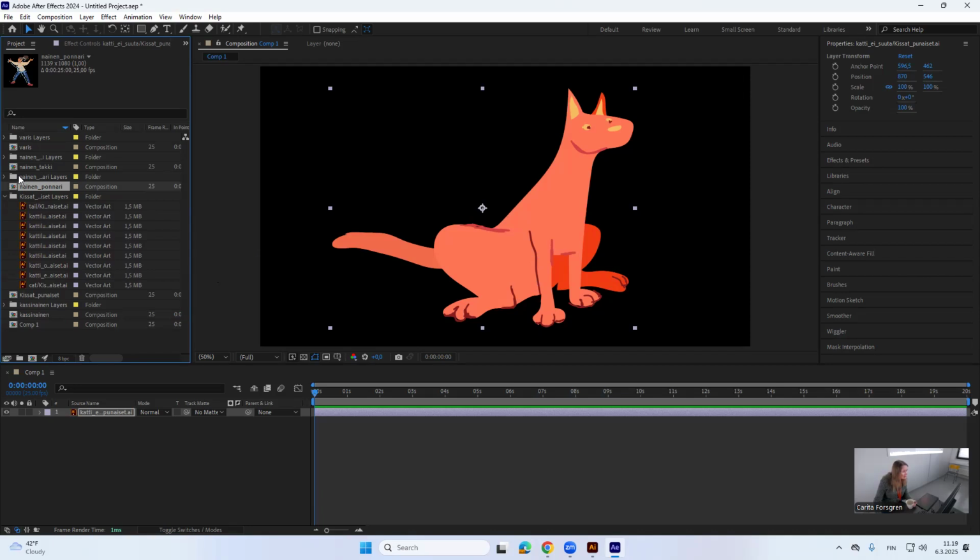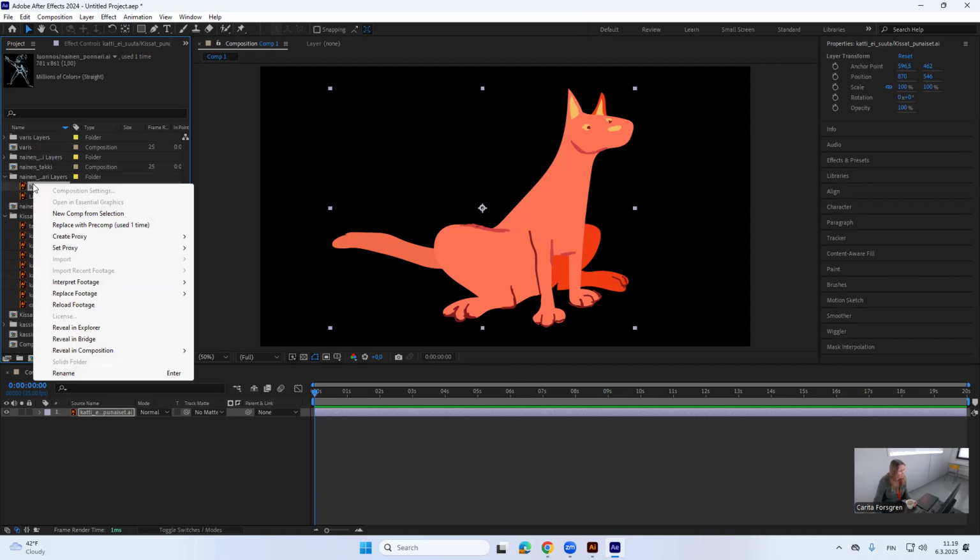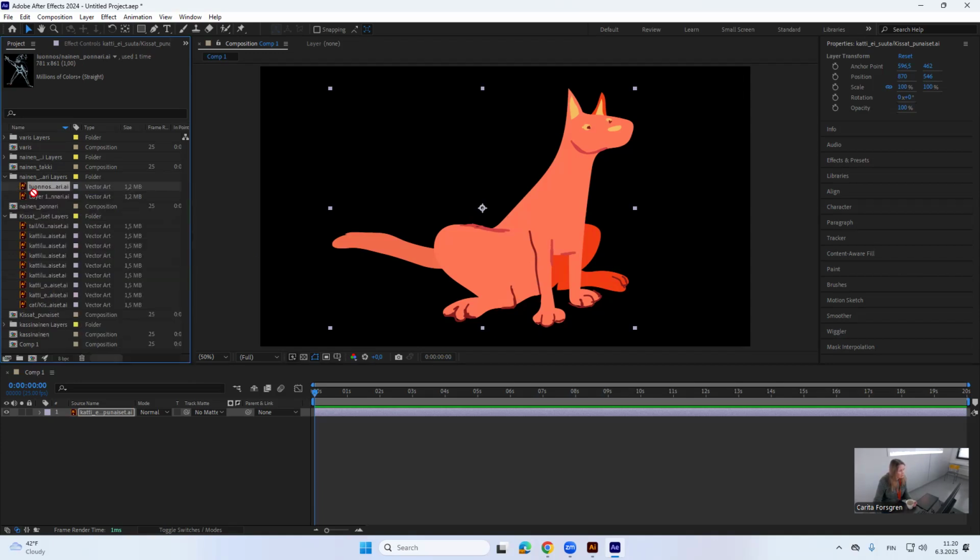Okay, let's see, there's the woman with the ponytail. I'll just get rid of one of the layers here. I don't really need this layer, so I'll just throw it out.